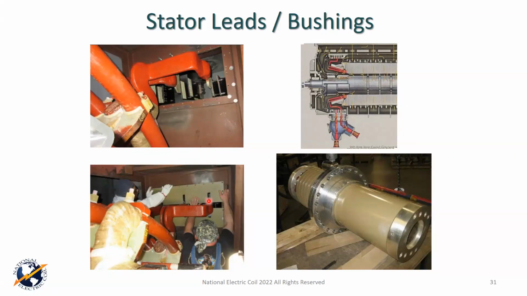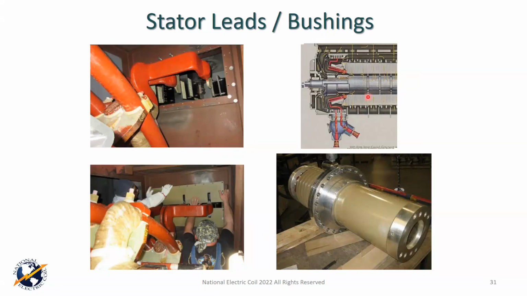One thing I'll mention about maintenance on this, in areas that have high tropical storms and stuff like that, you gotta watch these clamshells, and at the joint, it's a good idea to make kind of a labyrinth or an overlap or a step so that moisture can't protrude between those joints. We've seen quite a few failures on some of the air-cooled machines because of that. And as part of your maintenance, or definitely as part of a rewind, this is something you can upgrade to help prevent that if you happen to live in a tropical area that's sensitive to a lot of the storms where you get sideways moisture going.